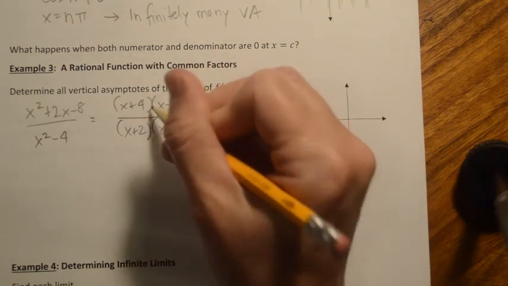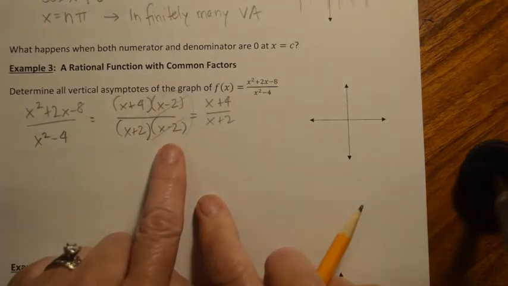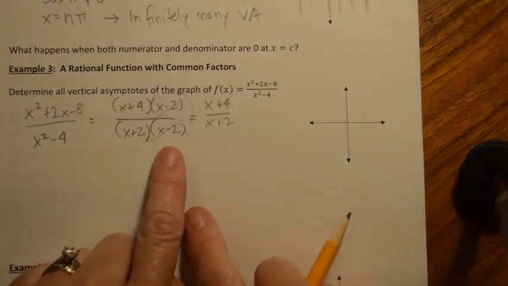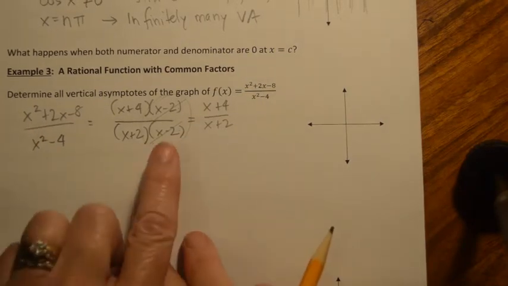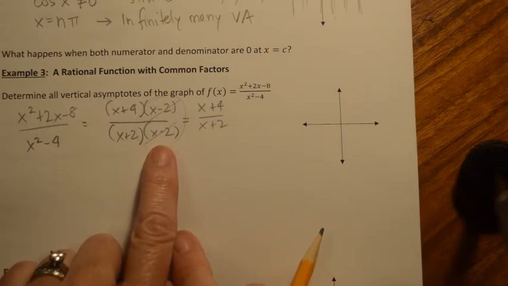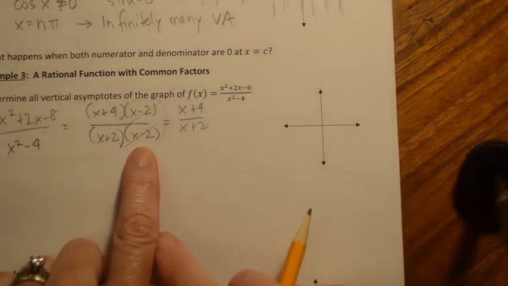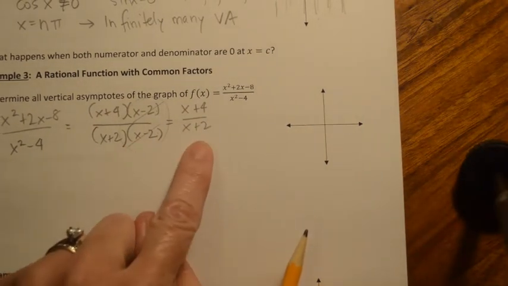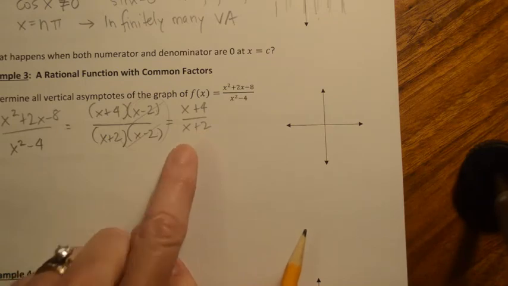Again, this is still a point of discontinuity at x equals 2, but if you remember from our conversation, it's a hole. It's not a gap. It's not going to be an asymptote. So when we get to plotting what happens at 2, remember there's just going to be a hole there. It's going to look like this, but at 2, we're just going to put a dot.